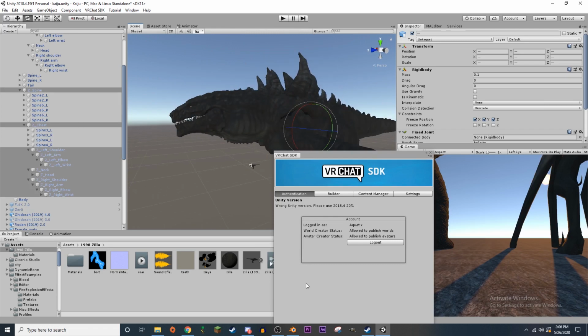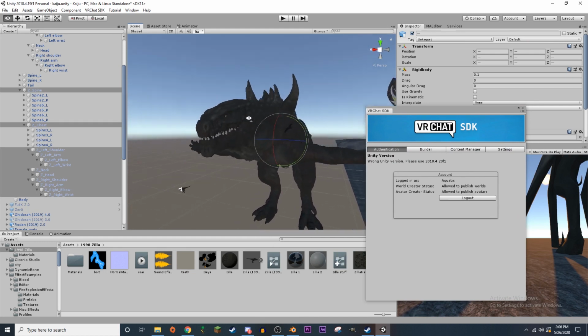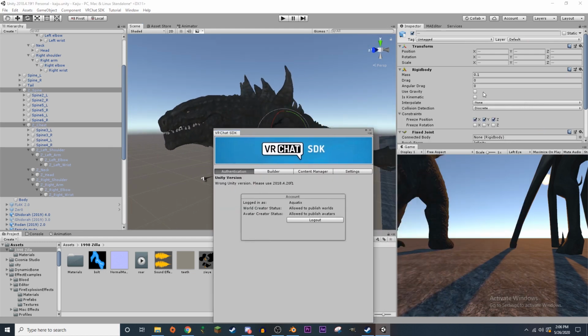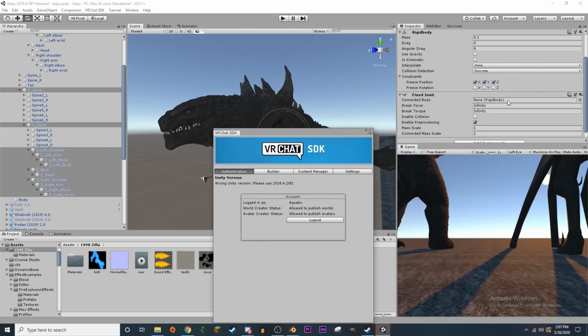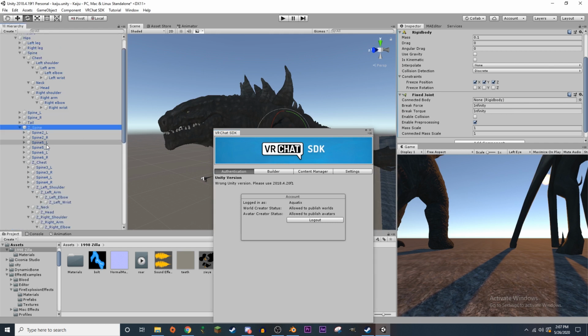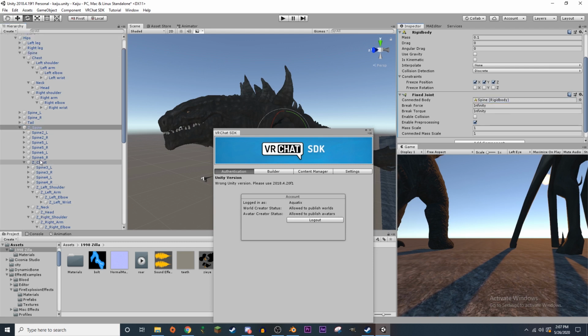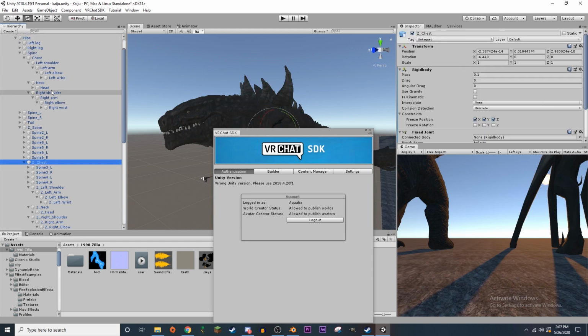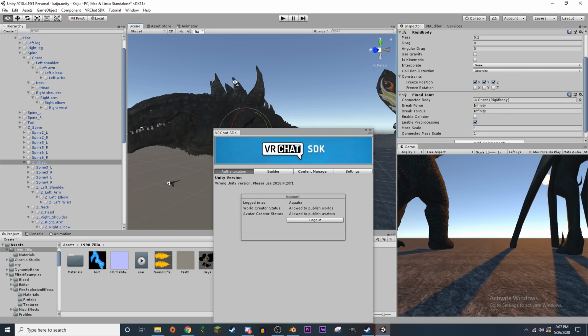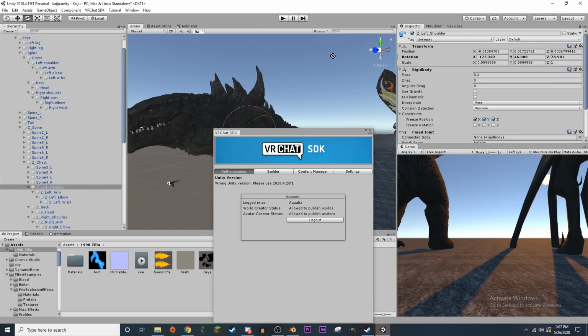So now we're good to go. So if we scroll down here, you see in fixed joint it wants a rigid body. So what you want to do is match these up. So for Z spine, you put in spine. And for Z chest, you put in chest, and so on and so forth. So we'll go to Z shoulder. Oops. We'll go to left shoulder.